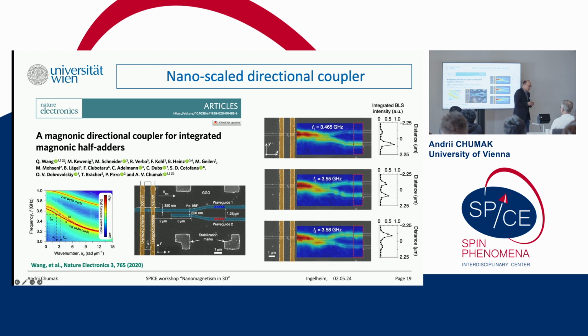Here, just two outputs. And we have shown that depending on frequency and on coupling, you can have a jump of the spin wave power and energy to the other waveguide. You can split 50-50. You can jump it back. We also have shown nonlinear functionality. And at the end of the day, we've shown how one can get some half-adder, yes, a more complicated data processing unit.